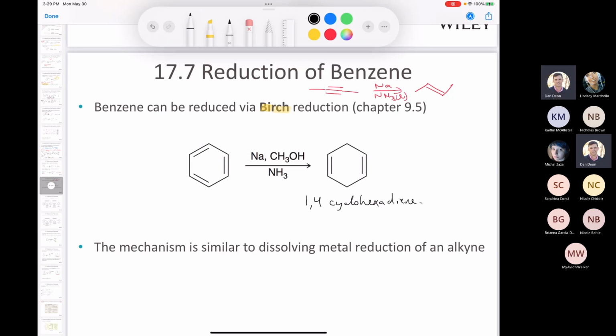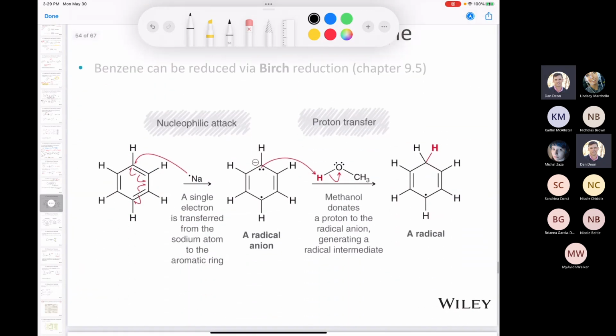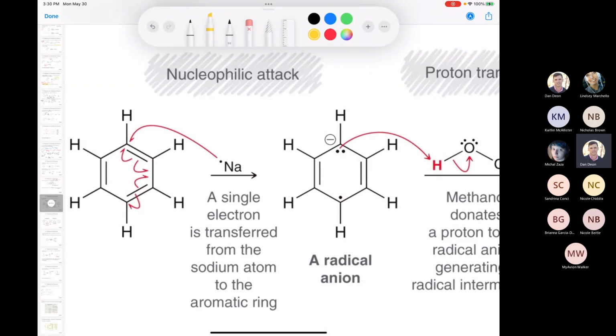The mechanism of this reaction, this Birch reduction, is actually somewhat similar to the reduction of an alkyne that we saw in chapter 10. Let's take a look. If you think about where sodium is found in the periodic table, sodium is in group 1A, and that means that sodium has one valence electron, and it likes to lose that electron. It has a low electron affinity, and so it can lose that electron. It can transfer it to the aromatic ring, and you see some really interesting curved arrows here. We have a total of 5 fishhook arrows here, and we end up with, hey, a radical anion.